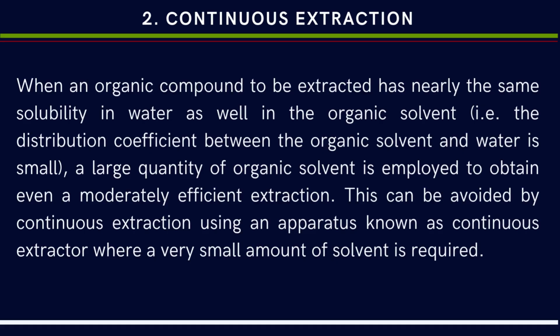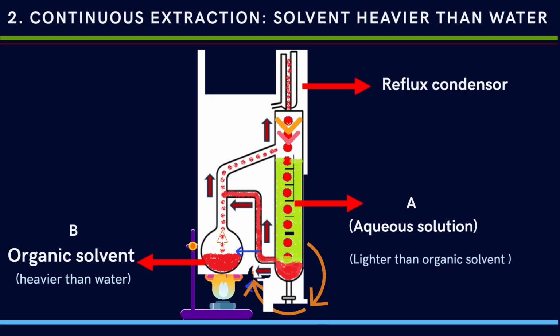First we will see the figure, which shows the apparatus used when the solvent is heavier than water, for extraction of solute from sample solution. Here B, shown in the figure, is a round flask containing heavier organic solvent, and A is a part of the apparatus containing sample solution with the solute substance.